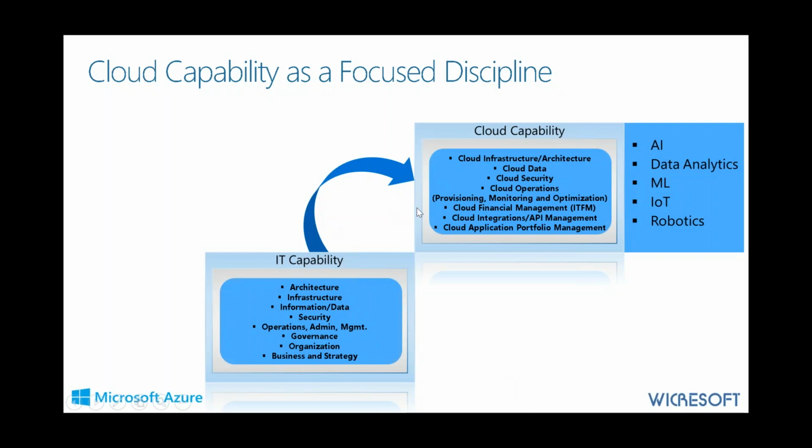Then within that same survey, there are a large number of organizations that said that they do have a cloud capability, but really what that means is that you have defined roles and you have dedicated organizational resources for leveraging everything that's coming out from the cloud. And what that means is that at any moment in time, you can have a discussion with your business stakeholders on AI, data, machine learning. Can you actually do that right now within your organization? And I think that's the real definition of whether you actually have that cloud capability.